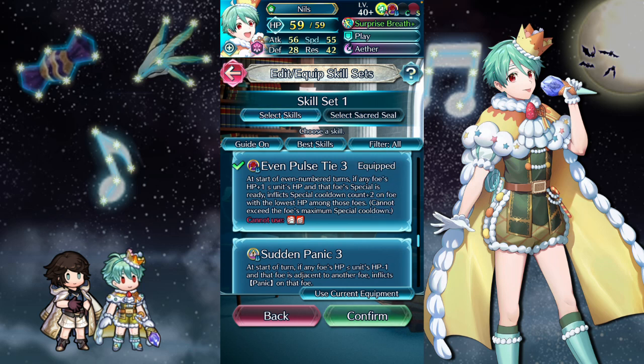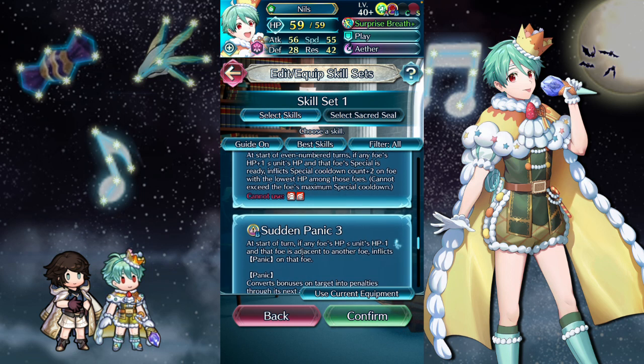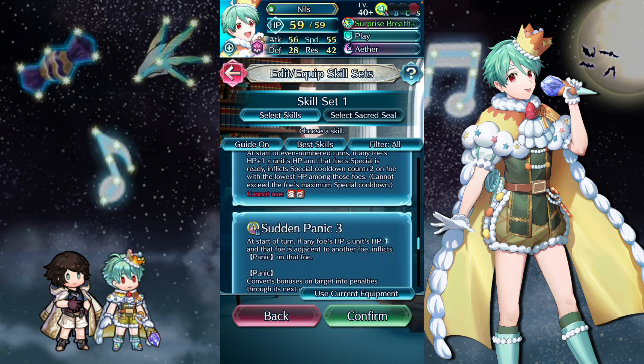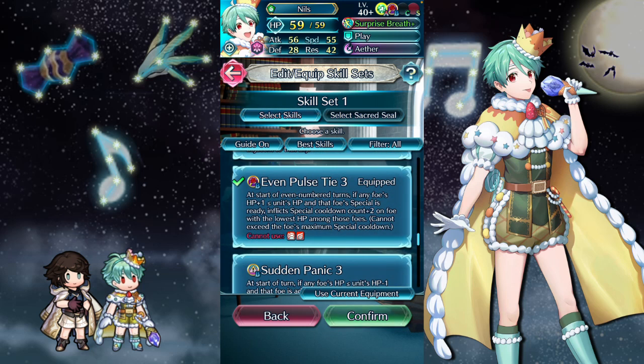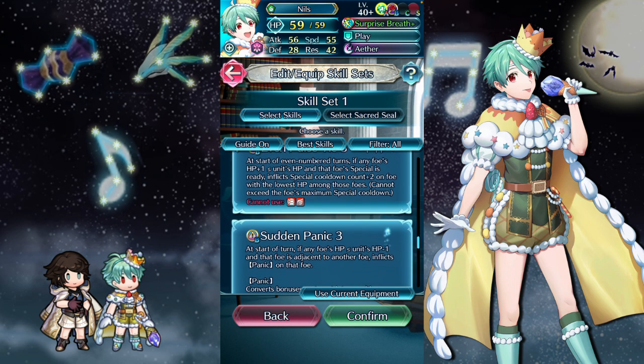I'm going to go with Even Pulse Tie because he does have the option to get Panic from other sources, but this is still a good option to have on hand for certain maps. Pulse Tie is good. It shuts down all the nonsense pre-charge specials that are running around lately, and most of the units that will have access to those will lose the HP check to him even without going fully invested in his HP, so I think it's a solid option for him.